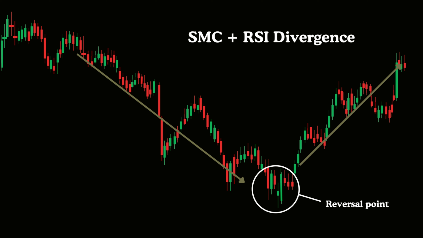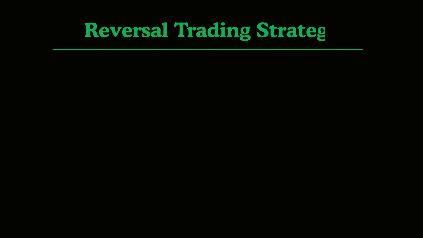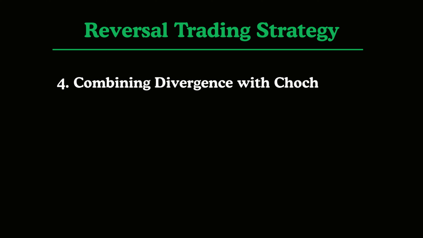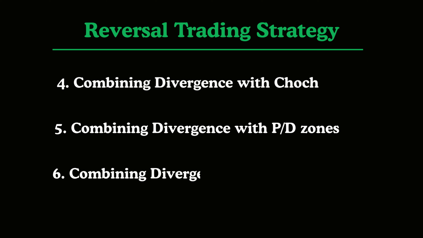In this video we're going to share with you a powerful trading technique that combines smart money concepts with RSI divergence as confirmation to identify the true market structure shifts on the chart. Here's a quick rundown of what we'll go over today. First, we'll go through the functions of the RSI indicator, then we'll show the proper way to use RSI divergence, and finally we'll break down how to apply divergence as confirmation to spot reversal points when combined with smart money concepts.